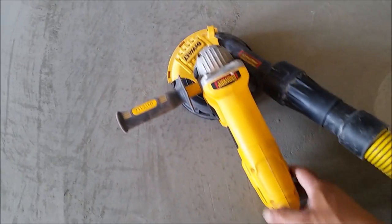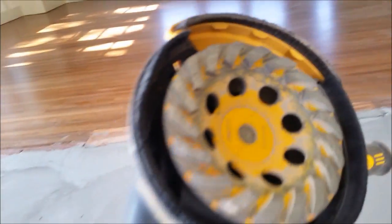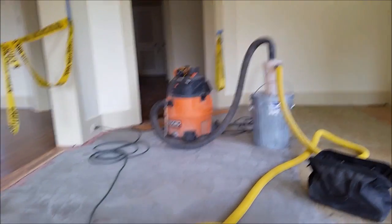This is my Dewalt concrete grinder. Basically, it's an angle grinder with a concrete diamond cut blade and a dust shroud. And it hooks up to your vacuum hose. That's my Dust Deputy there, the dust separator. Anyways, this thing spins at 11,000 RPM.